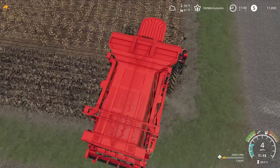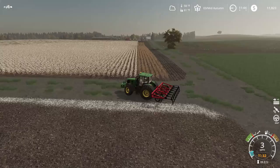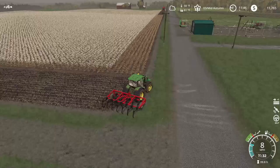So we've done two lanes of headlands as we usually do on this field on this side, and then we'll cut him across the bottom. The helper here will finish up two lanes here and then follow behind the harvester.